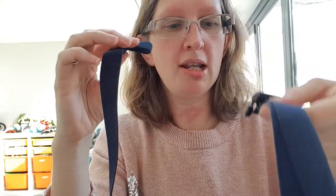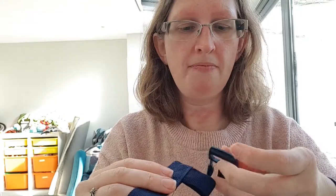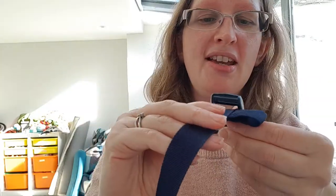Okay, so the next stage is to thread the new buckle back on the strap. Now, take some time to make sure you're threading it on the right way. I nearly always get this wrong, and it's always heartbreaking when you've spent ages threading it on and then it turns out you've got to redo it. So have a check of the other one, lay it out so that you can see how the buckle is running. So I've got to come from underneath and back through. But take your time, look at the other one, and work it out.